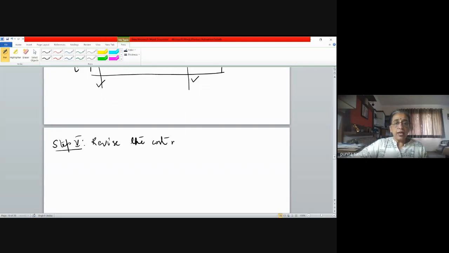Now, how do we do that? We look for the elements. Okay. So the first step here is from amongst the elements or the cells, whatever you want to call, from amongst the cells not covered by any lines. This is important.